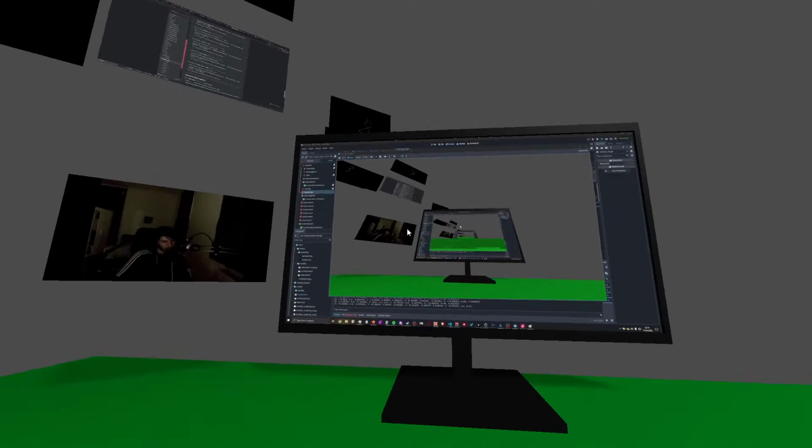Might be a bit too close. But if I now go to the main screen edit. Oops. Like this. Then that's bad.